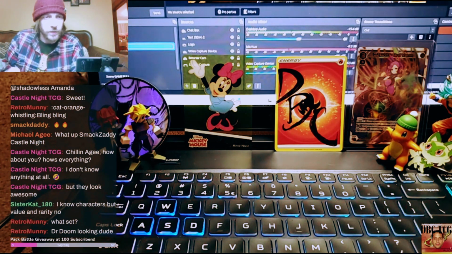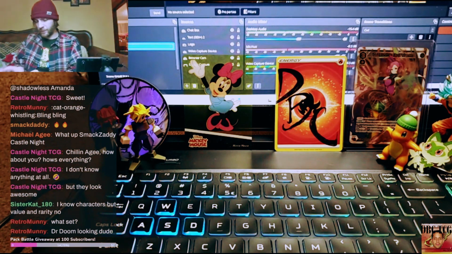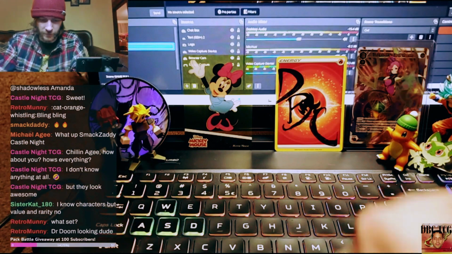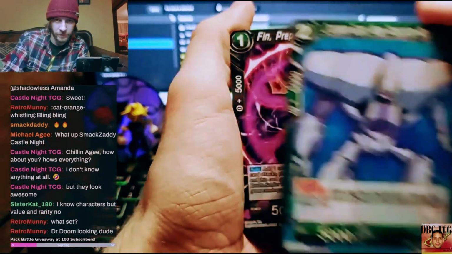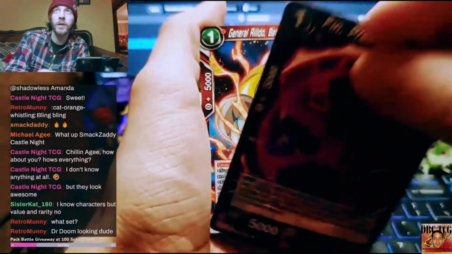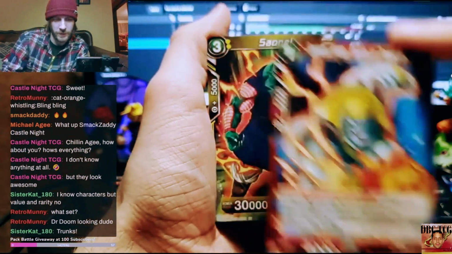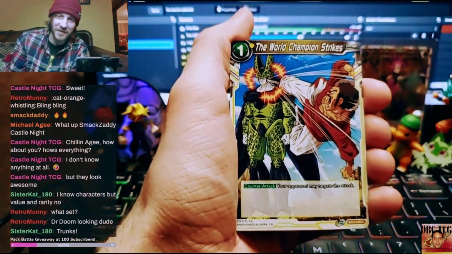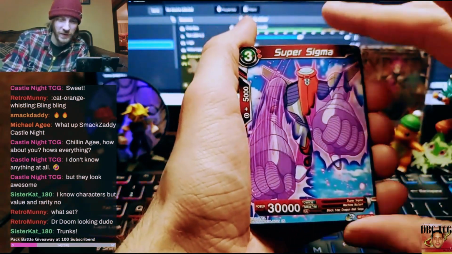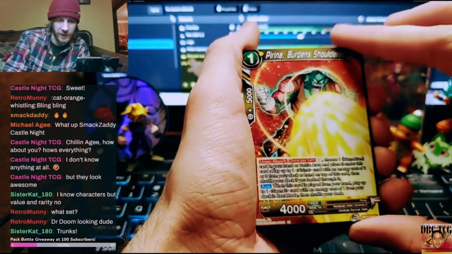So, Dragon Ball Super, huh? What's everybody's favorite Dragon Ball saga? Demon God Gravy. Ben preparing to fight. World Champion Strikes. Oh, love that one. That's hilarious. Super Sigma. Cooler Armor Squadron. I suppose I could better open these fast, because this is a whole box.